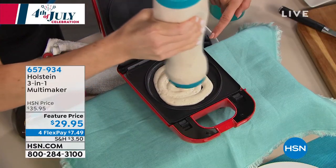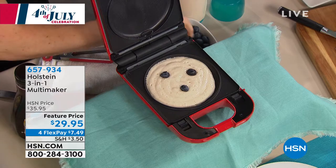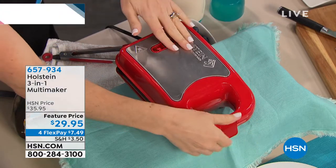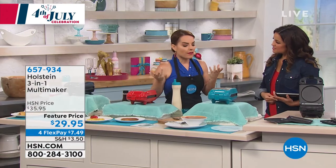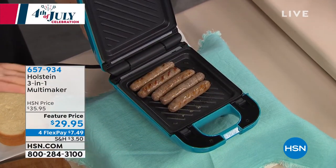Nothing's stuck in there — nothing left behind. If you're just joining us, it's brand new. You've never seen this before — it's three tools in one. You're seeing it as a griddle right now, we just used it as a waffle maker, and you can also use it as a grill. You just pop out the plates. Make sure if you're switching — say I did waffles or the griddle and then I want to go to the grill plate — let it cool down first before you change your plates. Always do that when it's cold.